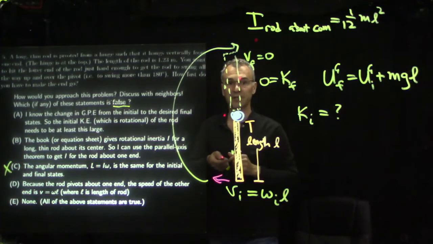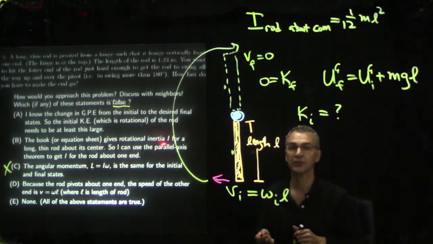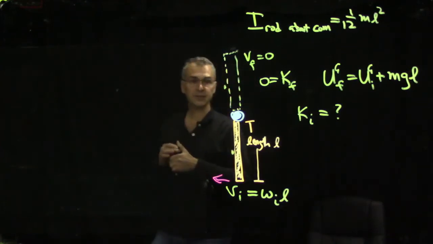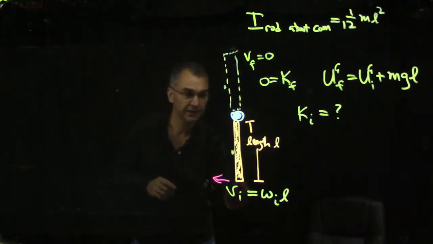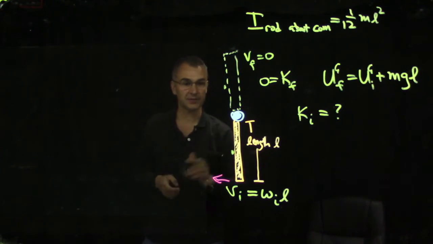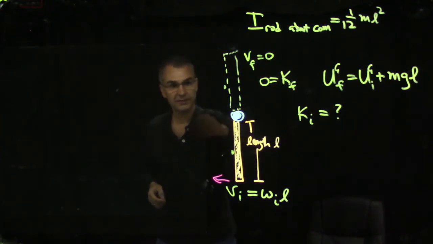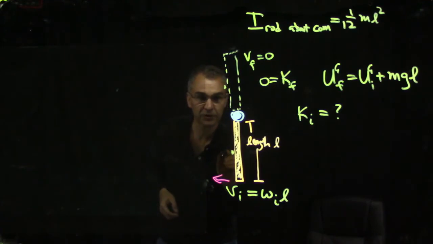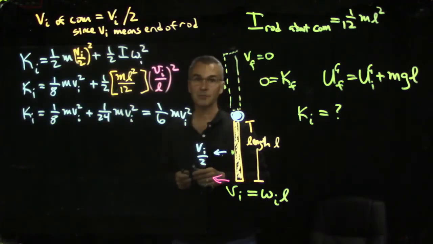But then we have to be very careful about what we call rotational and what we call translational kinetic energy. So let's think about that. One way to look at this is to say that if this end is moving at speed v, then this point will be moving at speed v over 2, because they're all going around at the same omega. So this problem seems to have many moving pieces, in a manner of speaking.